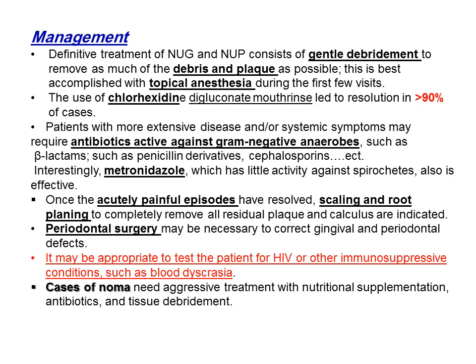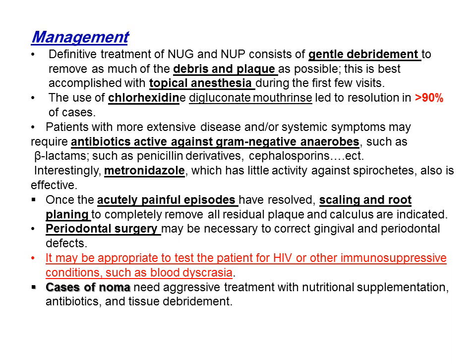Management consists of gentle debridement to remove the debris and the plaque, and it is mostly done using topical anesthesia during the first few visits. Using chlorhexidine mouthwash leads to resolution of more than 90% of cases. Patients with extensive disease or other systemic symptoms require antibiotics active against gram-negative anaerobes, such as beta-lactams. It has been found that metronidazole is effective in such conditions.